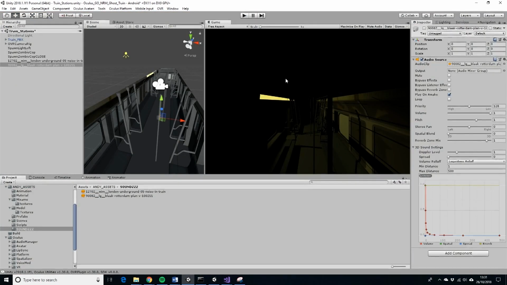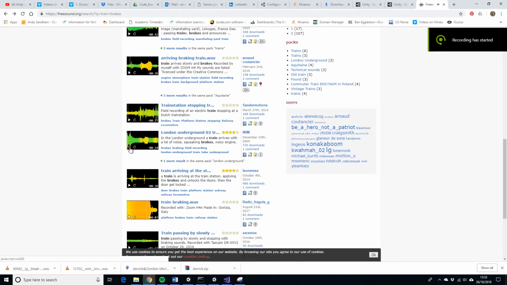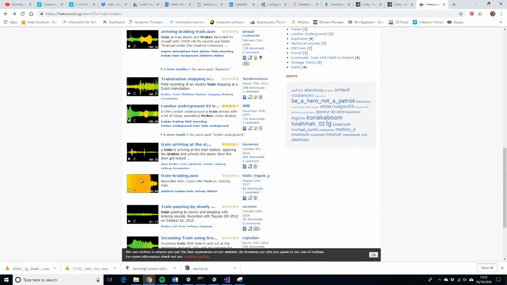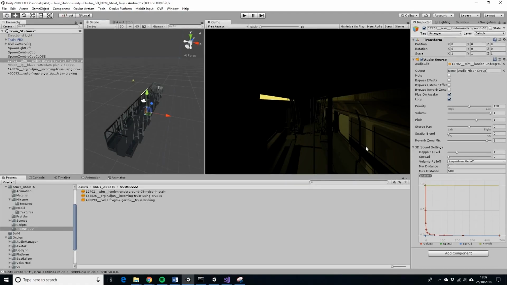So you've got a little tiny hiccup there when it loops. So I'll try and fix that. So I've got two really nice kind of breaking sounds that I'm going to have to fade in and out. This one in particular, watch your ears. So these in effect sound like horror music in themselves, so I'm going to just fade these in and out, so I'll show you how to do that.